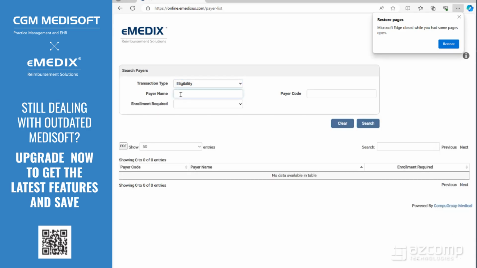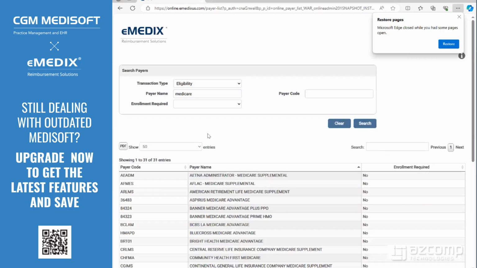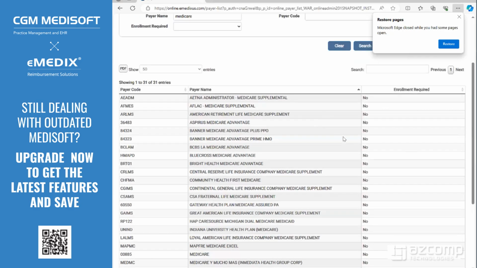Once you have eligibility pulled up, you're just going to type in the name of that payer that you're looking for. So the example I was looking for earlier was Medicare. So you just type in the insurance name Medicare and then click search. Now you'll notice Medicare, it lists a lot of different names on there, and that's just because the word Medicare is within the name of some of these plans.